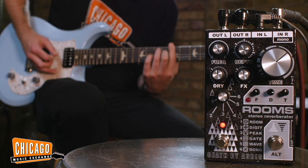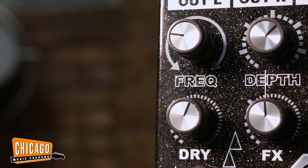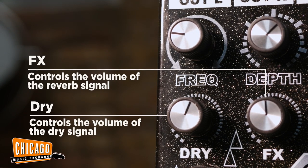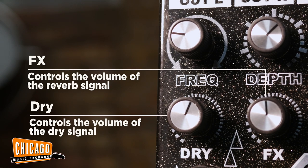Mode two — to my ear, at least, it sounds like it's creating a reverb out of a ton of closely bunched together digital delay repeats. And obviously, depending on where you have your dry and your effect level set, you can make things really wild. Like, if you get rid of your dry signal completely, it kind of shoots off. It's pretty cool. I don't know how to describe it except it's making mouth noises.